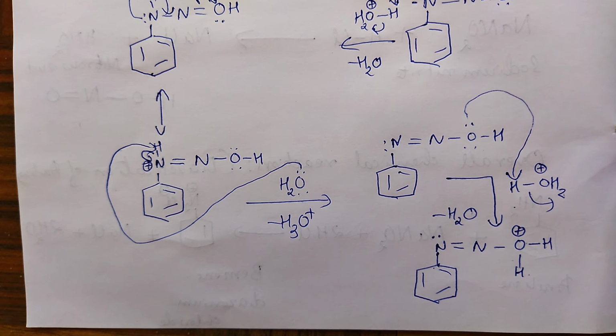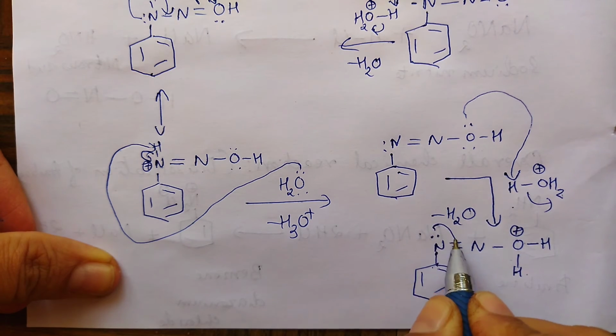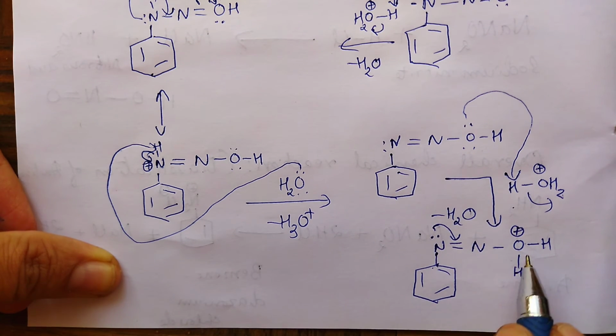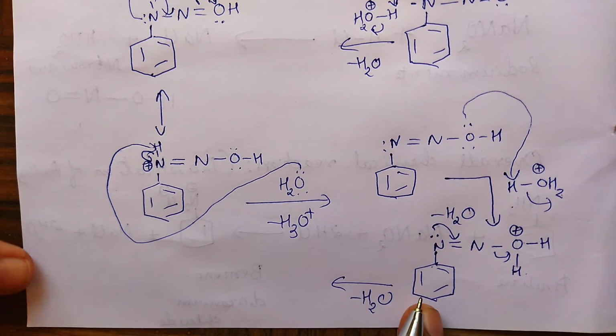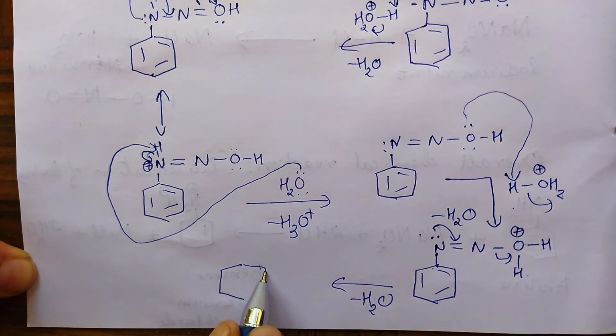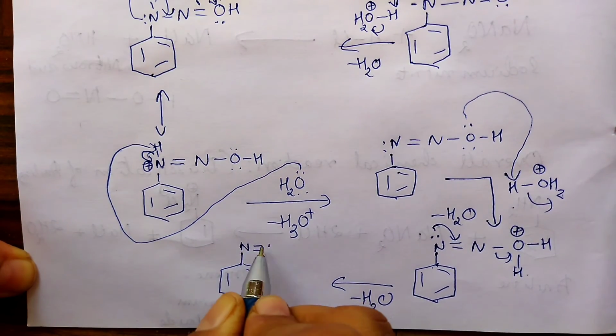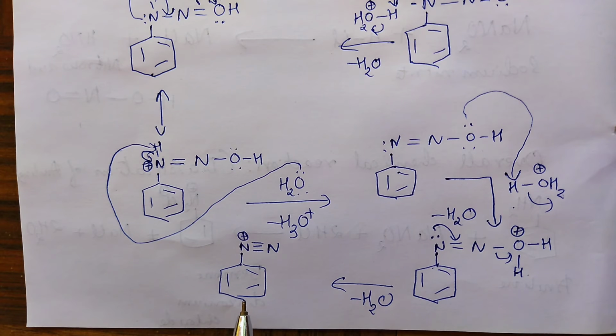Now, need not explain, the system is unstable because there is positive charge over oxygen and it can be stabilized only with the loss of a water molecule. But how can that happen? Simple. The lone pair of electrons on nitrogen shifts here and the nitrogen-oxygen bond breaks in this way, thereby losing a molecule of water. You get something like this. So benzene ring with azo group is produced now.